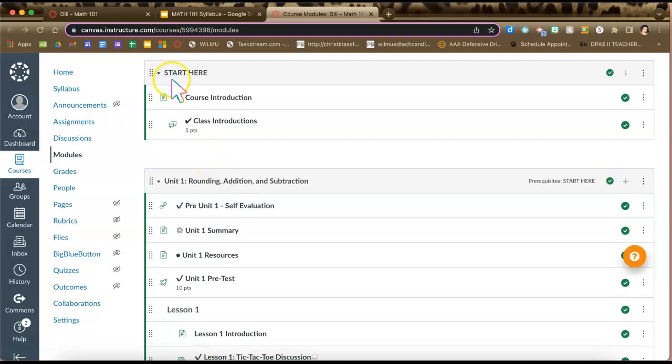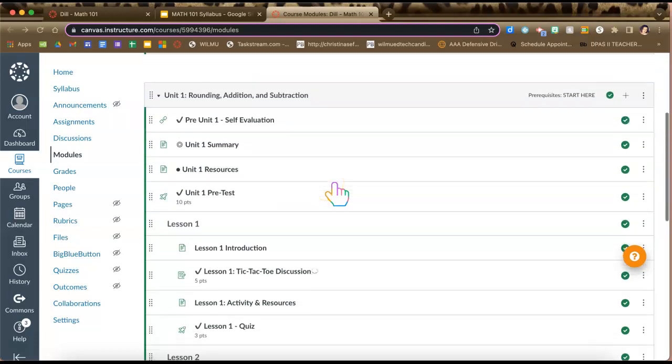So I have it set up as the start here module. This little area has to be completed. So the class introduction has to be completed before you get to Unit 1. And for Math Unit 1, again, this is 3rd grade. We're looking at rounding, addition, and subtraction.